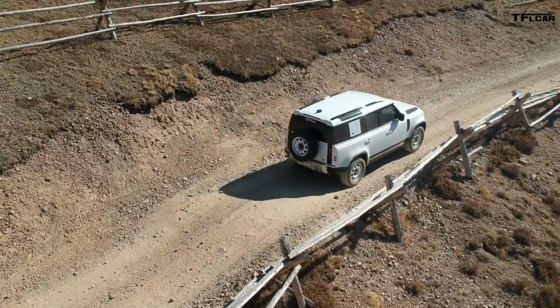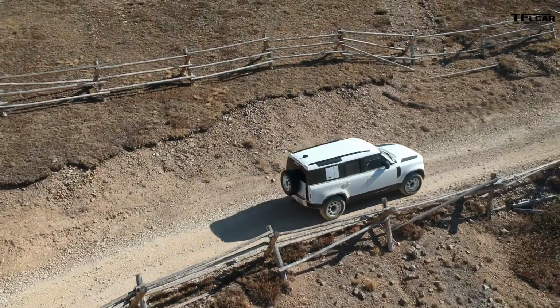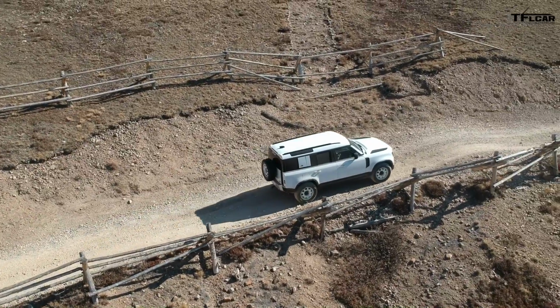I'm with Tommy on this. I am completely falling in love with this car, but as with any relationship, it's not that simple. Let me explain. After we bought the car last week, we took it off-road, and when we brought it down from the mountain, it had about 150 miles on it. That's when we noticed a problem. The check engine light came on.